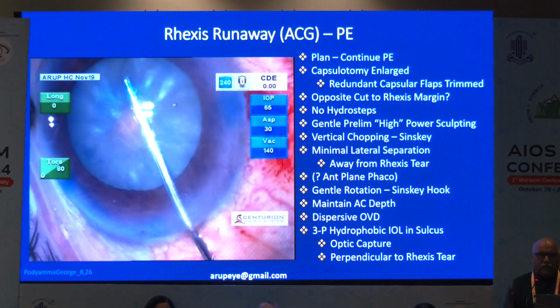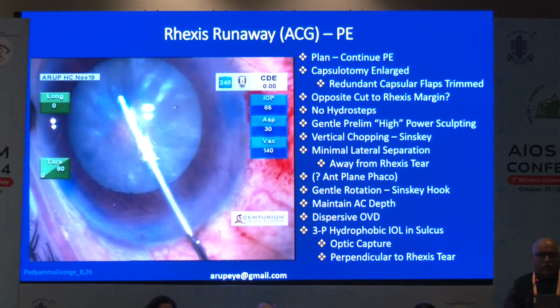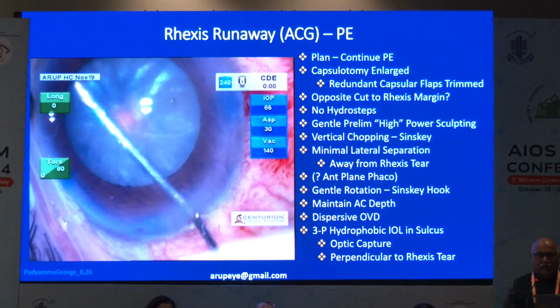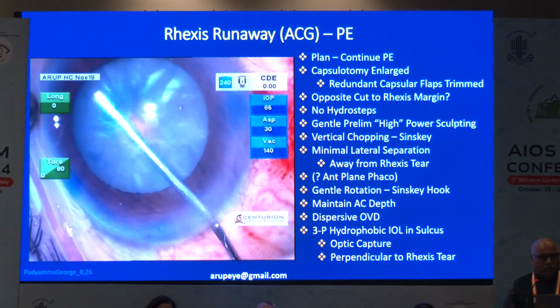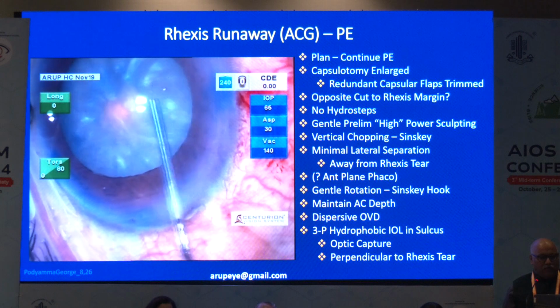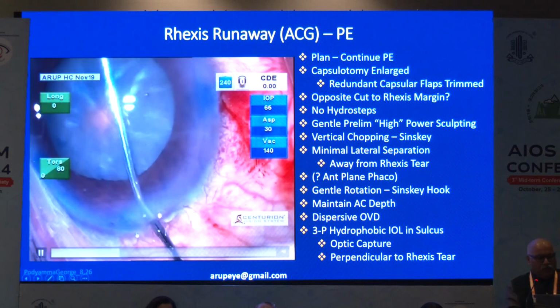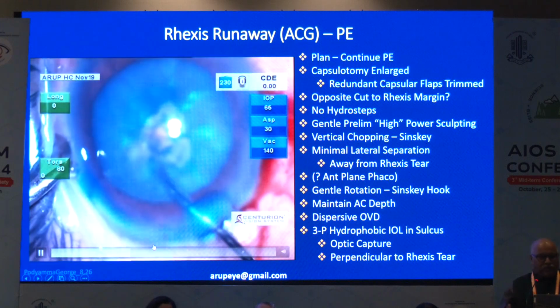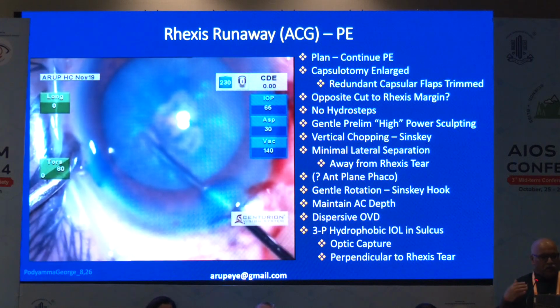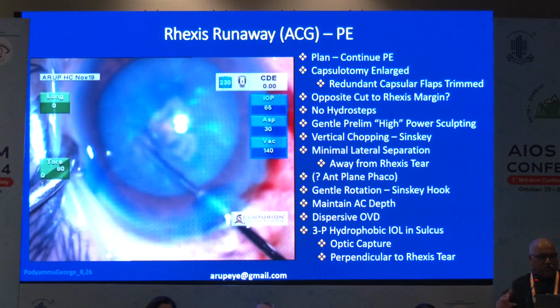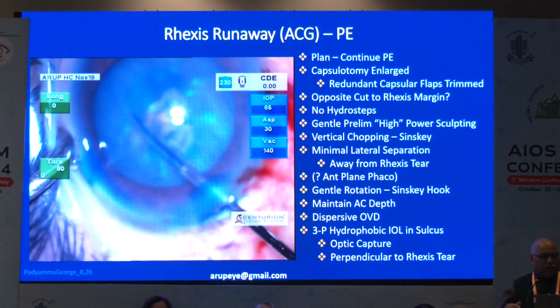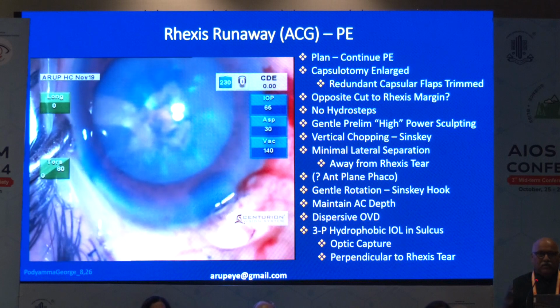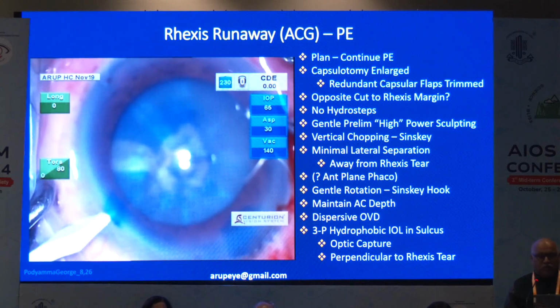Then I went ahead with my 2-stage rexis. Prior to that, of course, you make a nick with intraocular micro scissors. So decompression was done for quite some time. Now the anterior capsule was again stained with trypan blue dye. At the first incision itself, if you see, when I gave the relaxing cut here, it ran to the periphery. So there was nothing that could be done to retrieve it.